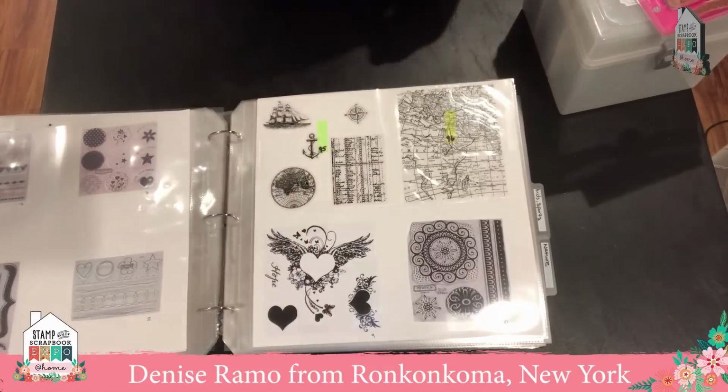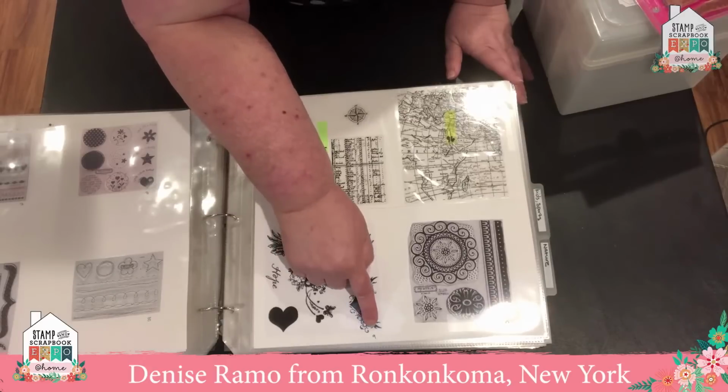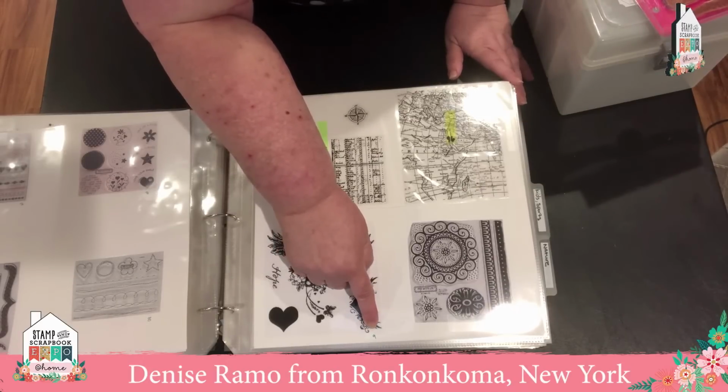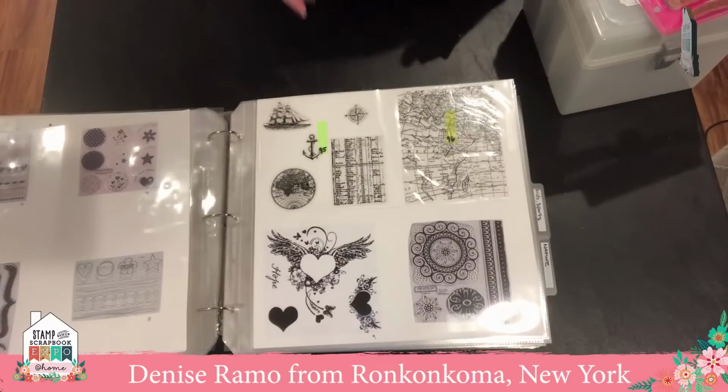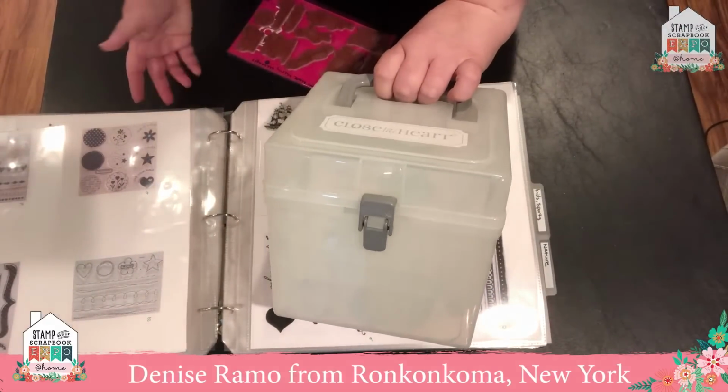Perfect, that's what I want. So now I know where it is, because at the very bottom there, where you probably can't see, I have a number and it says 9. Now, I happen to know that my Close To My Heart stamps are in these because they just fit easier and better.